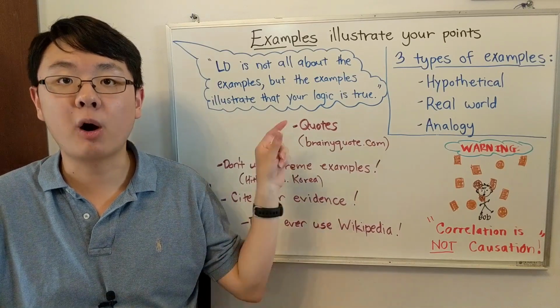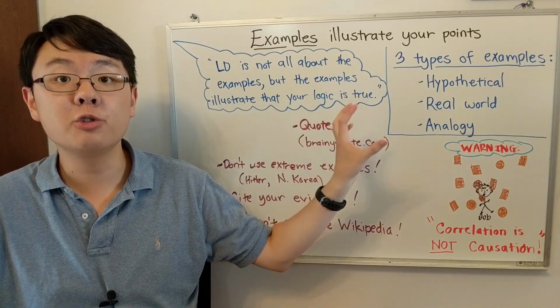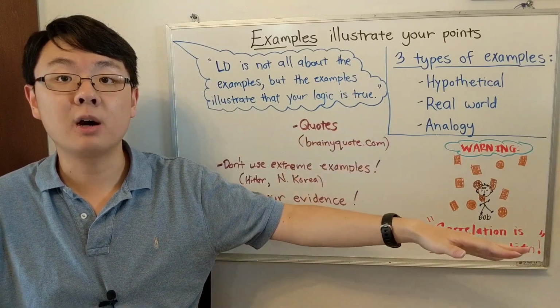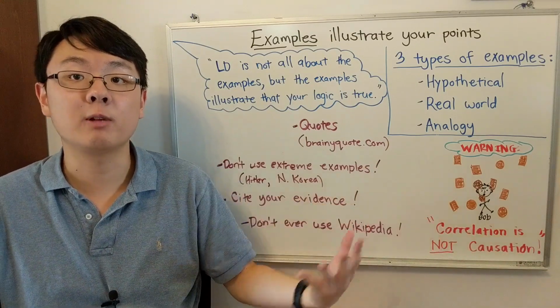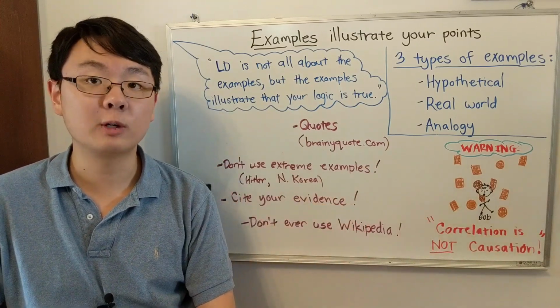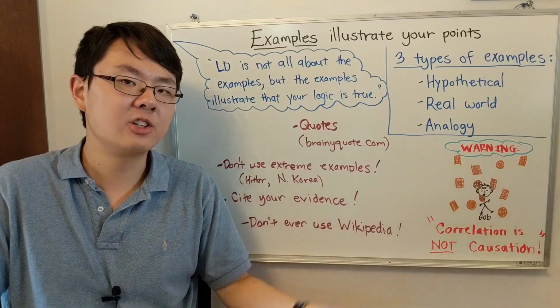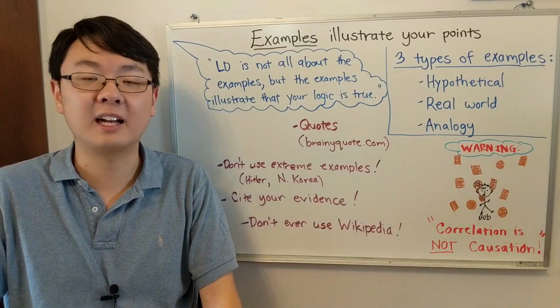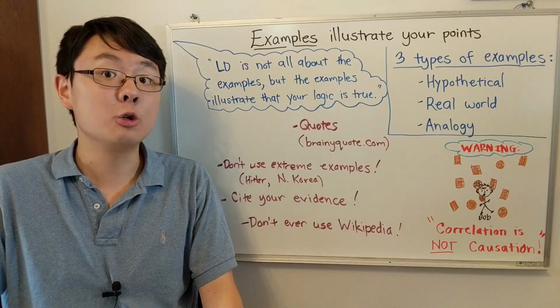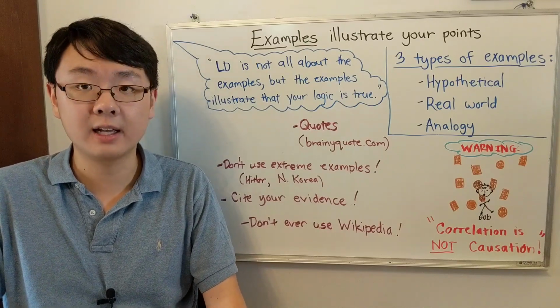You also want to have the parts of the article that you used printed out on a piece of paper along with the citations and bring it to the round with you, because there will be instances where people will ask you to see your evidence. They'll ask, hey, can I see that article about the France prosperity thing? And they're going to ask and expect to see it. And if you don't have it, you could get in trouble. So you need to have all that in the round.